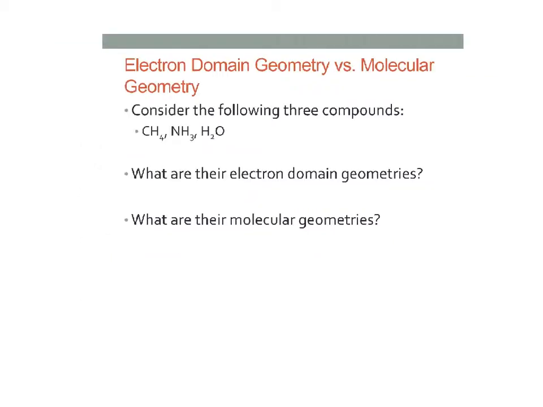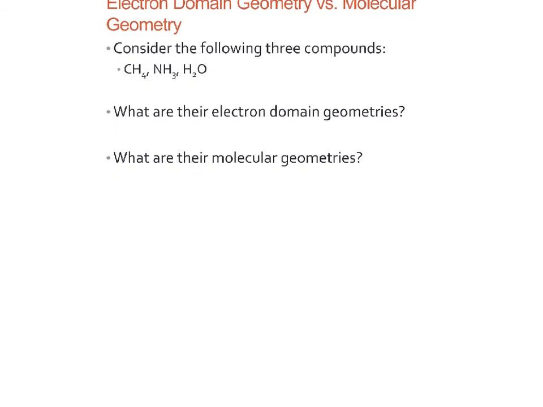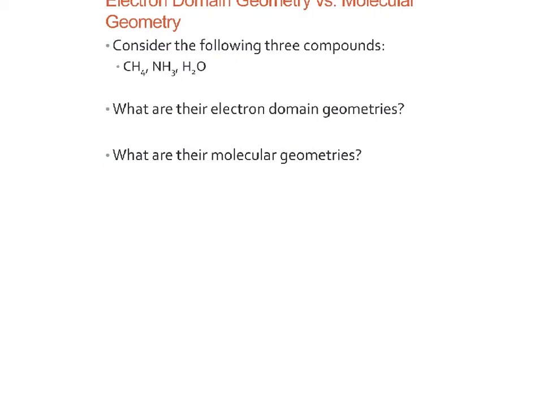So let's consider 3 compounds. We have CH4, NH3, and H2O. The question's asking what are the electron domain geometries and then what are the molecular geometries. In order to figure out what's going on here, we need to go through our steps. And remember, the first step is you need to know the Lewis structure for each of those molecules. I chose 3 really easy molecules so that we can just focus on the geometry itself. I'm going to move this up just a little bit because we're going to need some space. All right, so let's go ahead and draw methane.